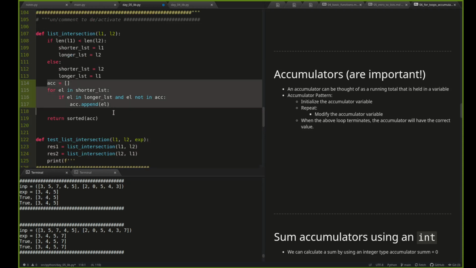This is the core of the accumulator. We have our empty thing, our target, and we run through some source with a for loop. If you understand the for loop, this code is not super complicated.